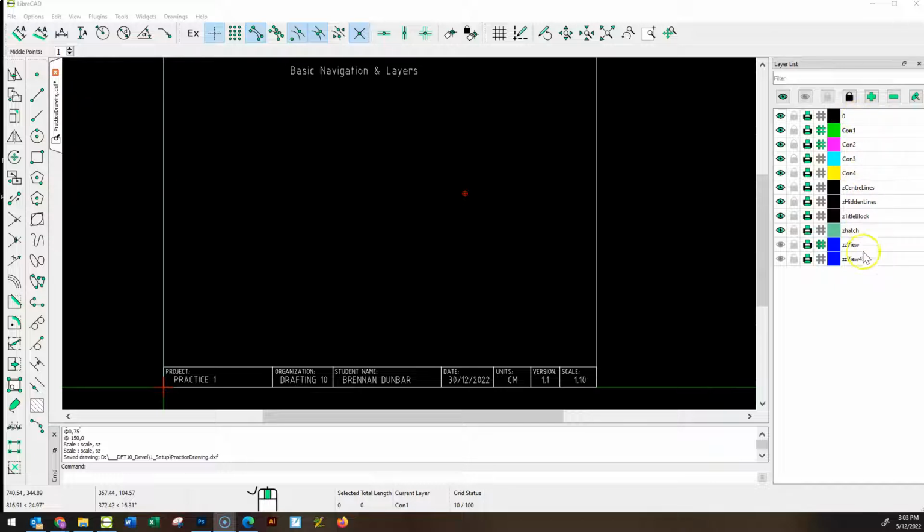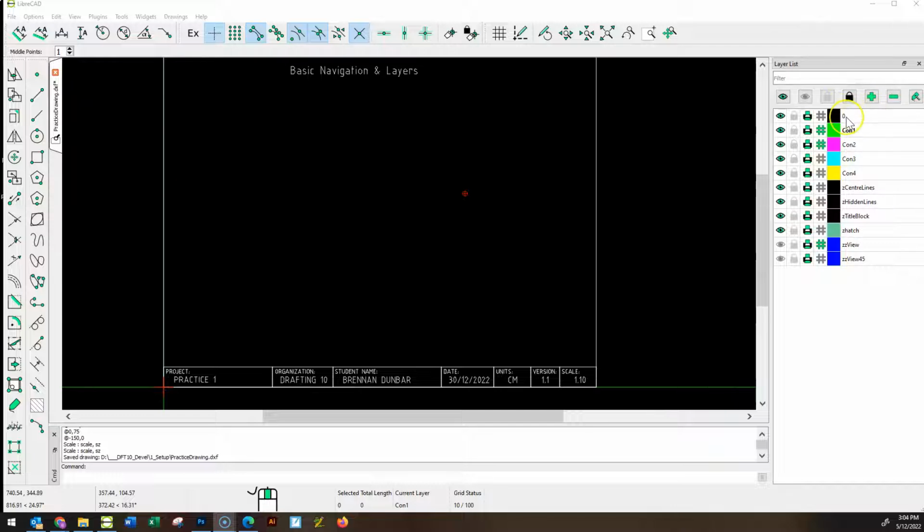In this layer menu, whatever you see at the top is the closest to your eyes. Whatever you see at the bottom is the furthest away from your eyes. And I've got a bunch of very specific layers and colors in here, and they all have a purpose, and you're going to need to use all of them at one point or another in the course. So I'm just going to quickly go through what those are.